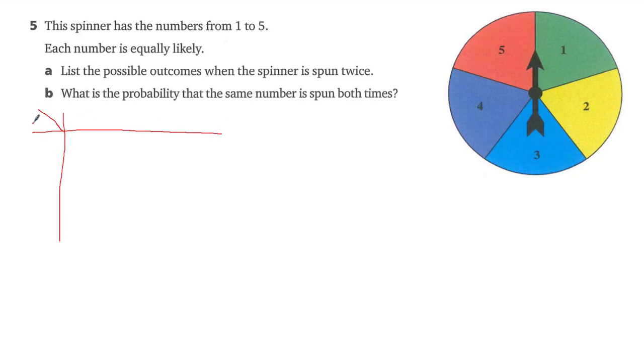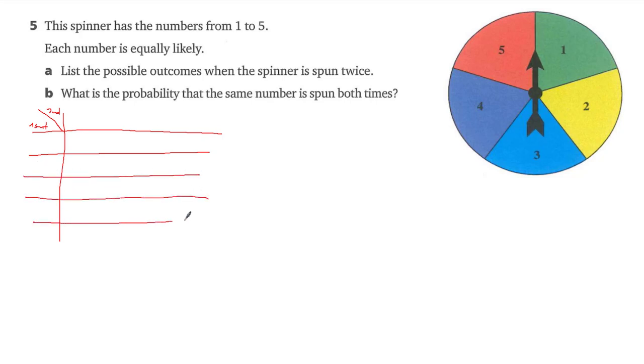So you make a table. Let's write here the first spin, second spin. So now on the first spin, we have 5 outcomes, and on the second spin we have also 5 outcomes, which are the following. So we have 1, 2, 3, 4, or 5. 1, 2, 3, 4, or 5. So if you got twice 1, then it's 1, 1, one outcome.